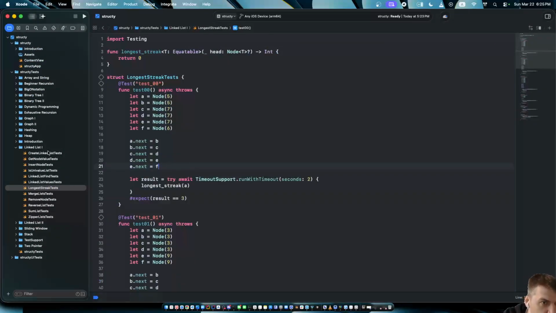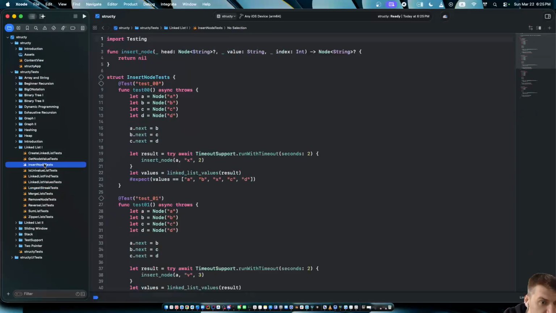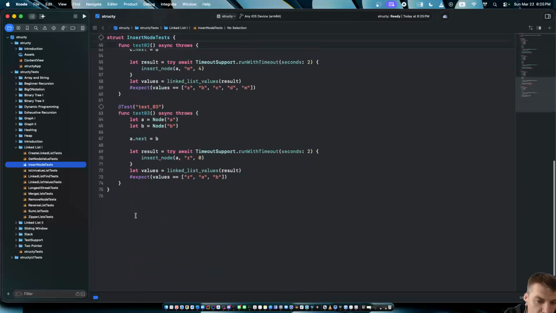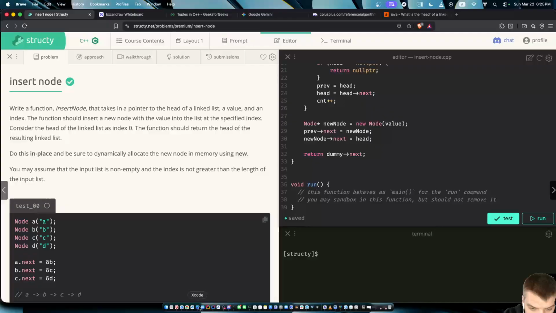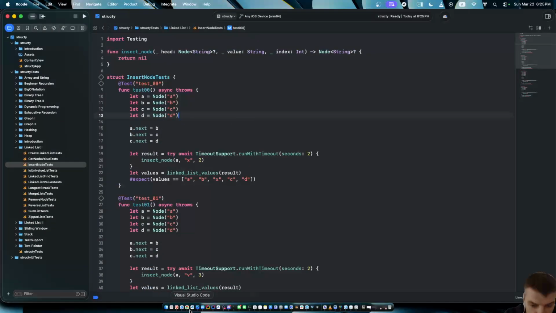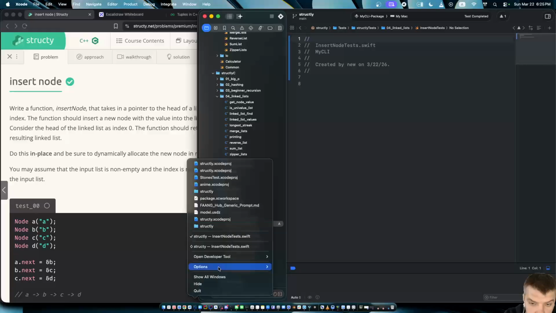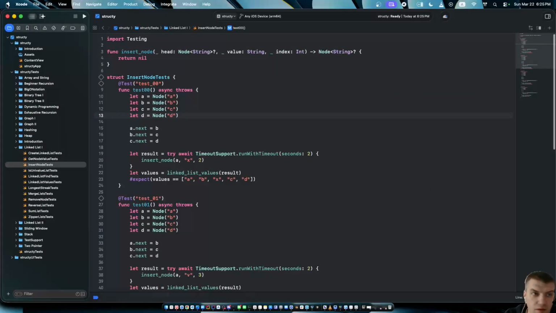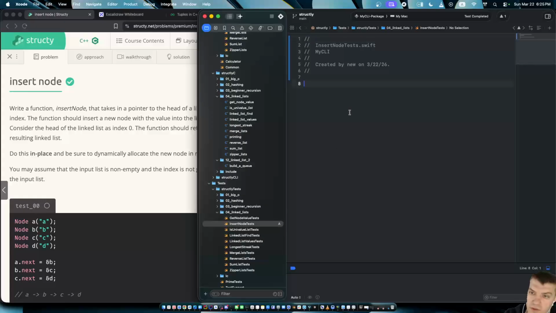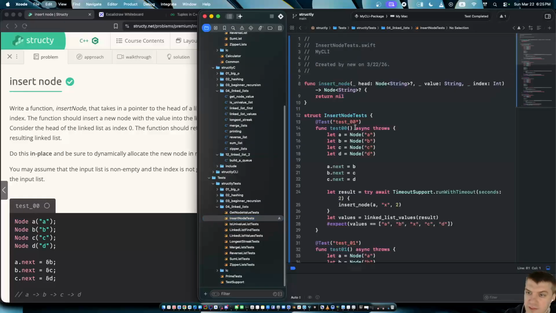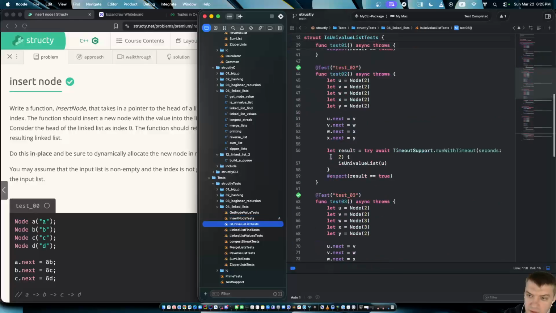So I have this tests, insert node tests. Okay. Then here, what's that? I am confused. Third notebook tests, okay. Let's copy this.